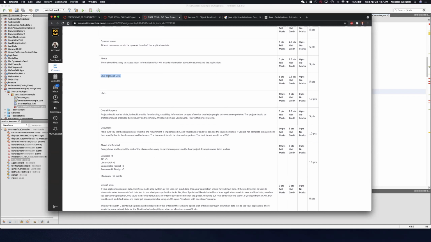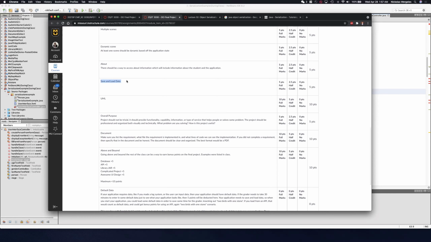Or let's say you're taking notes. You're creating a note taker for the class. When you close the app, it's going to save all your notes. And then when you open it back up, you don't want to have to type the same notes again. You want to load the data from where you left off and start typing and increasing the number of notes that you have, not decreasing them just because you close the application.